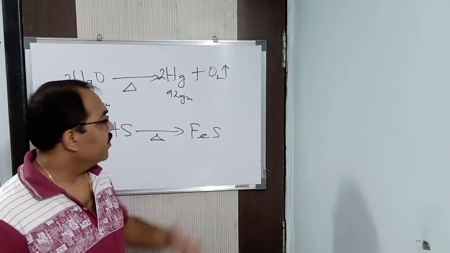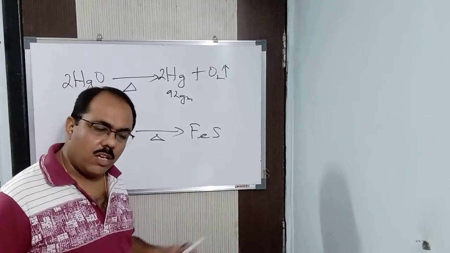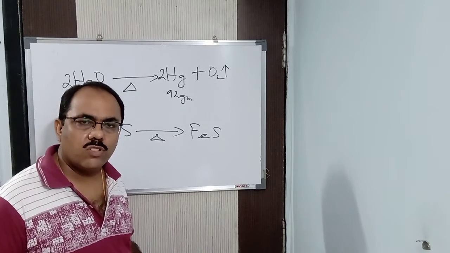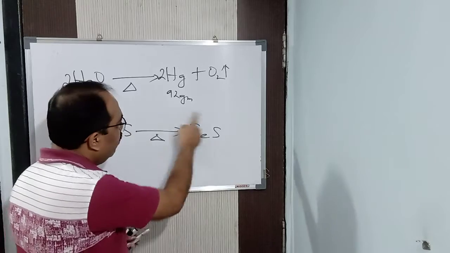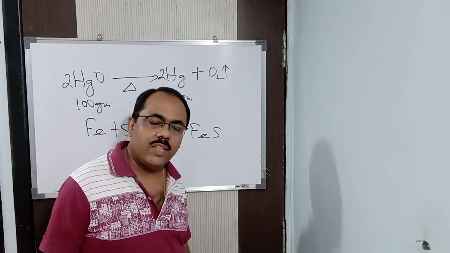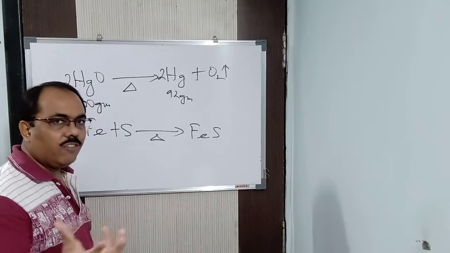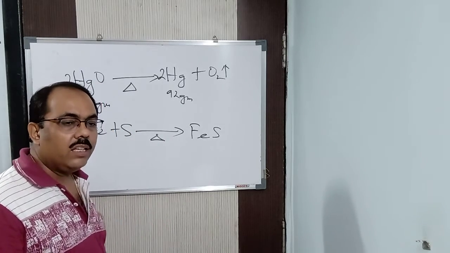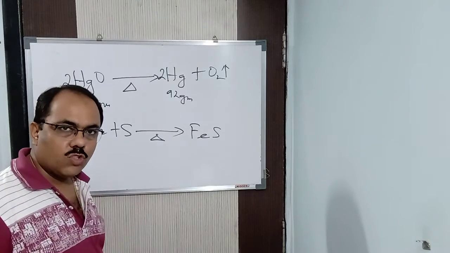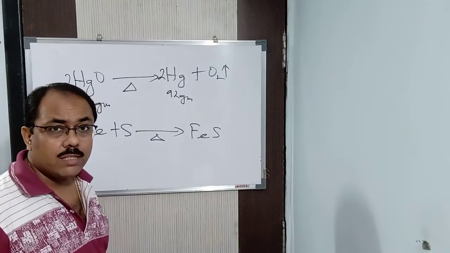If you take iron and sulfur and just mix them mechanically and bring a magnet near, you will see the magnet will pull the iron filings towards itself. But on heating, when it forms iron sulfide and you bring a magnet near it, you will see that iron does not cling towards the magnet. Similarly, if you take a mixture of iron and sulfur and put it in a carbon disulfide solution, you will see sulfur will dissolve in it. Sulfur will dissolve in carbon disulfide solution.